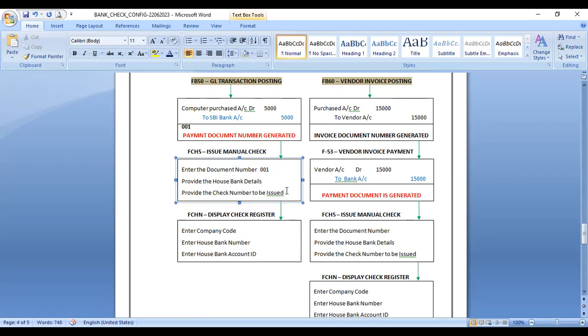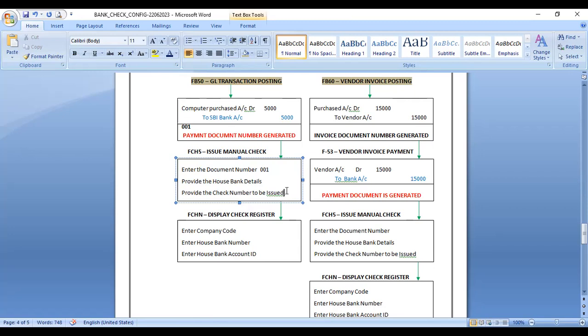That transaction is in the system as an outstanding transaction which needs to be paid. So for paying, we are issuing a check. How can checks be issued manually? By using T code FCH5. I will show it practically on the system; just for theoretical purposes, to build up your confidence, I'm telling you this.